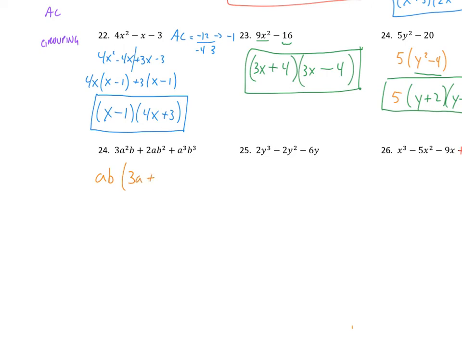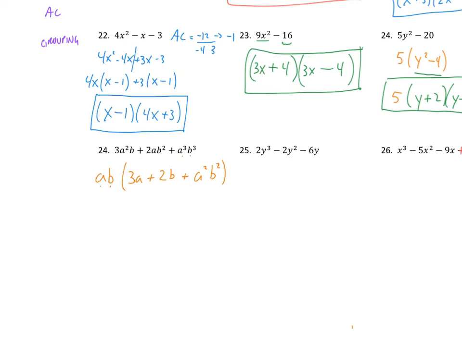Move on to the second term, that's plus, so the 2 will stay, that A will go away, and B times B would be B squared, so I need a B. Then move on to the third term. So I've got 1 A here, I need 3, that means I need 2 more A's. I've got 1 B here, I need 3, and it means I need 2 more B's also.